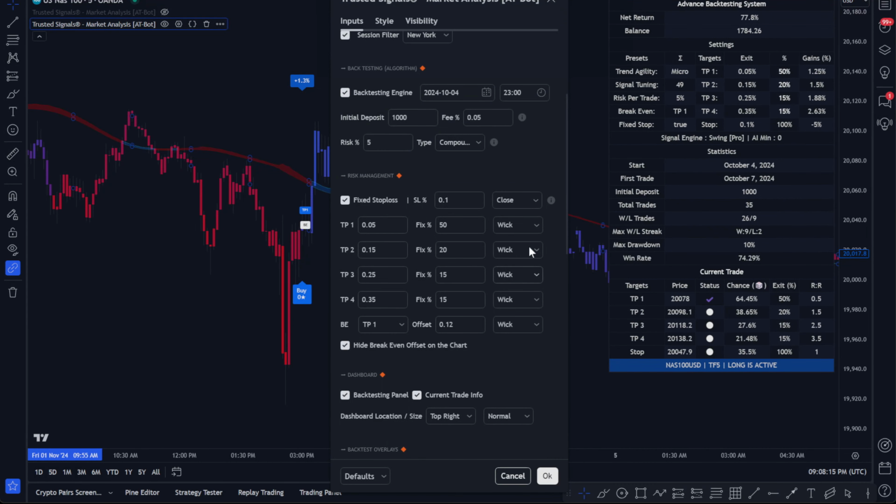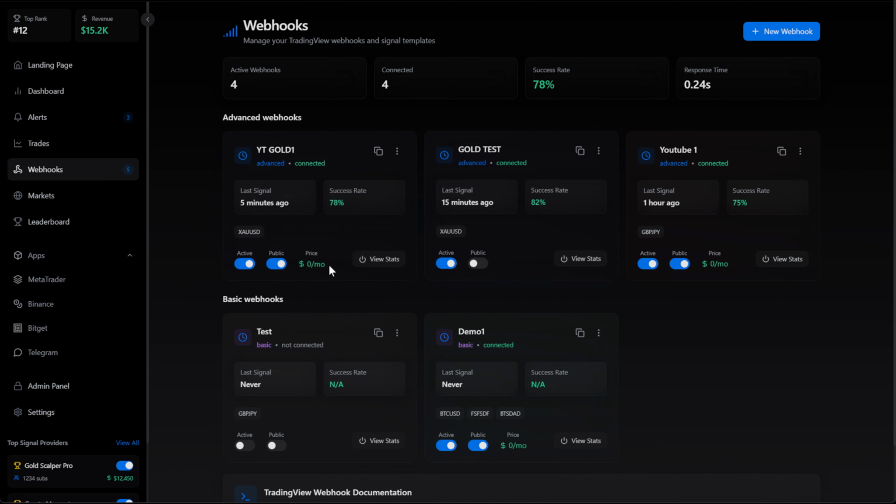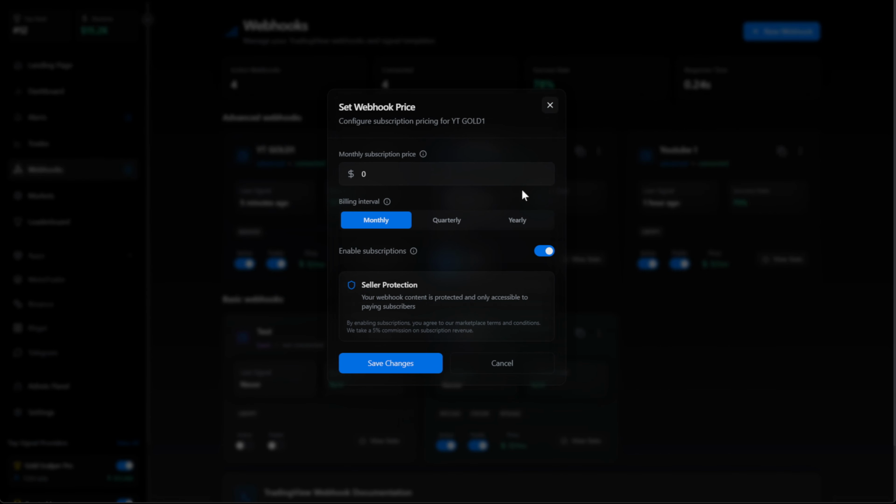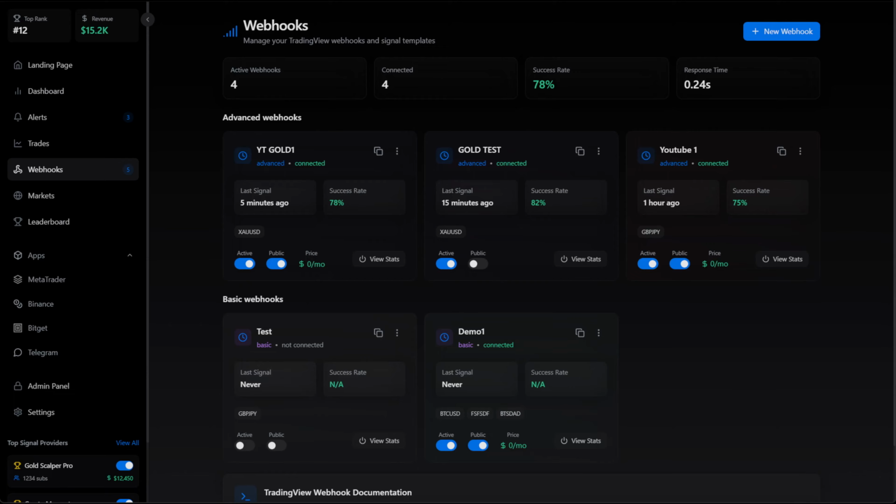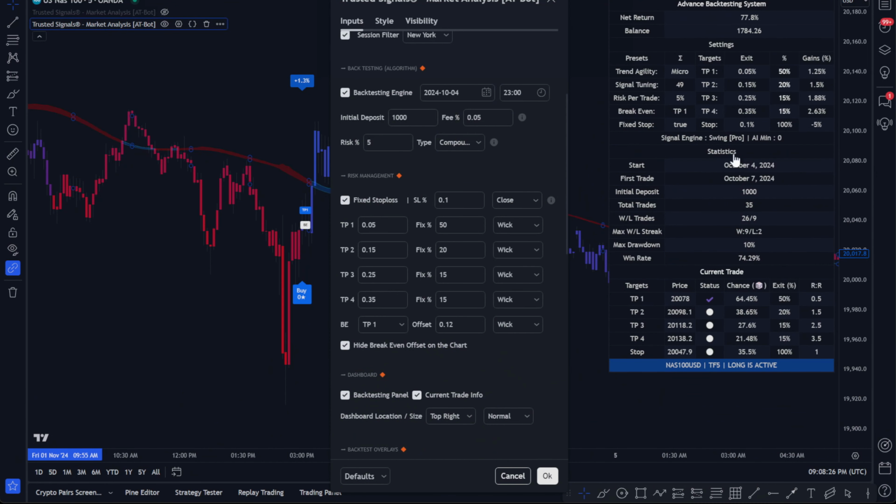Today, we're going to go over the fixed percentage on the market analysis tool. And if you stay until the end of the video, I'm going to tell you exactly what's happening with Automated Trader and how we plan to be the #1 trading tool when it comes to automation.